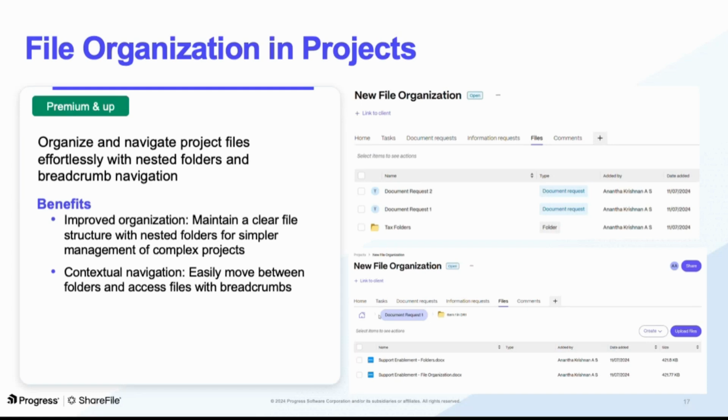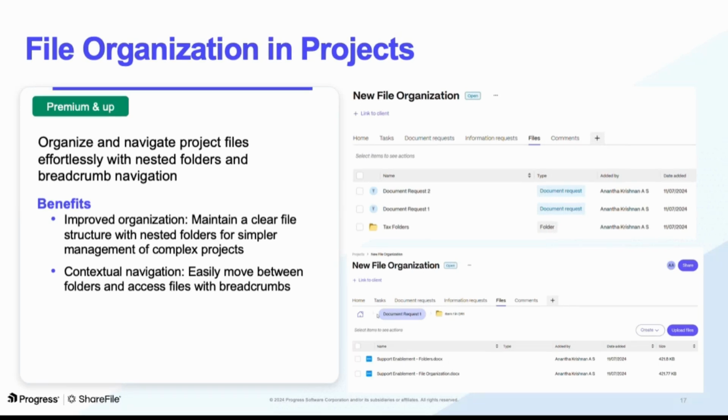And then you can also see tax folders. What this essentially is doing is it's doing away with the flat folder structure that was there earlier. And we'll see that in the demo as we go along. But we also brought in this capability of breadcrumbs that you can see in the second screenshot, where you have a home icon below the home tab. And then there is a folder below that, which is Document Request 1. And under that, you have another folder. So that nested folder through a breadcrumb view also gives you more contextual information of what exactly you're looking at the moment, and that helps you save a lot of time. It is one of the feedback we've had from customers in the past as well.